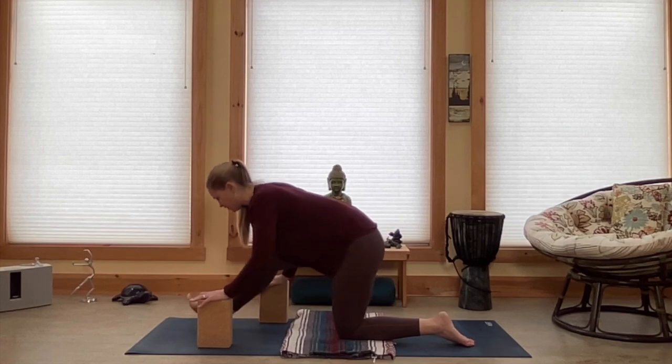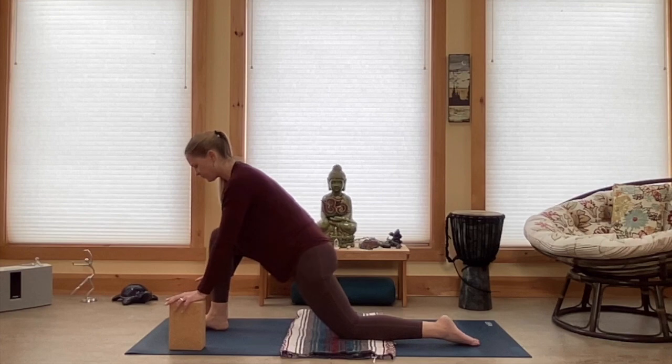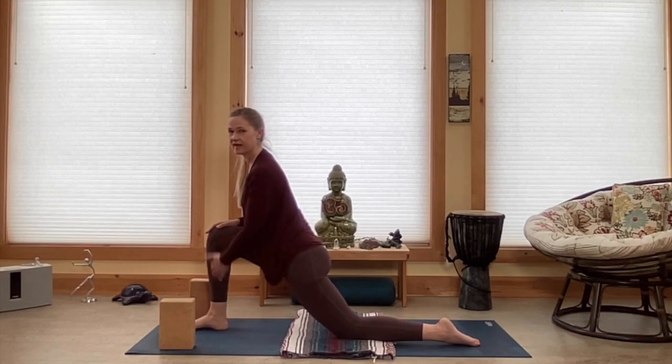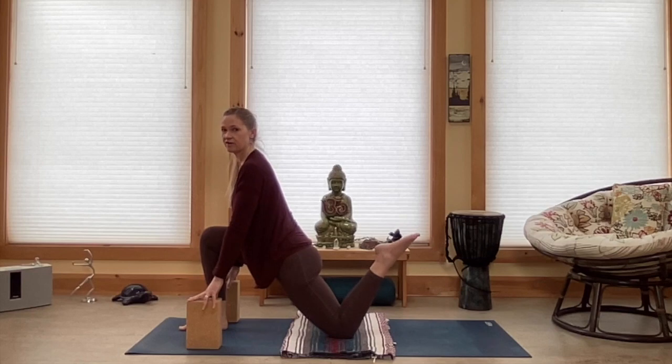Now with your next inhale, you're going to come back forward. You're going to ground through that front foot. Now you might need to bring the foot back a little bit if you feel like your ankle isn't underneath the knee anymore. This is where it might be really helpful to have something underneath your knee. So what we're going to do is lift that back foot up off the floor. So you might just hold it and lift it like that if that feels all right for you.